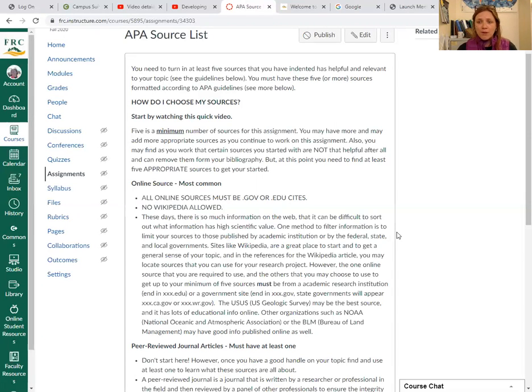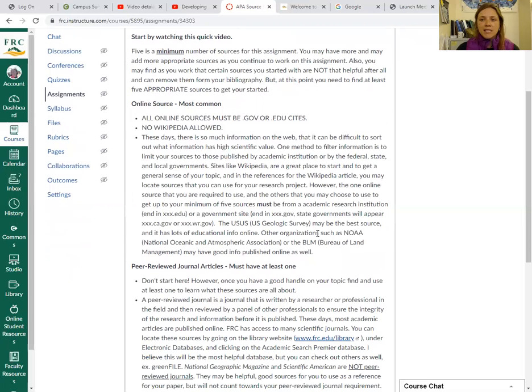And I want to give you a little bit more criteria about what those sources should look like. So first of all, this is from the assignment on Canvas, and there's several different source types that you can use. The first source type, that's probably the most common source type that you guys are going to use, are just general online sources. And so these are the kinds of things that you might find through Google searches. There might be different kinds of websites. And of course, there's lots of websites out there, and there's lots of information out there on the internet.